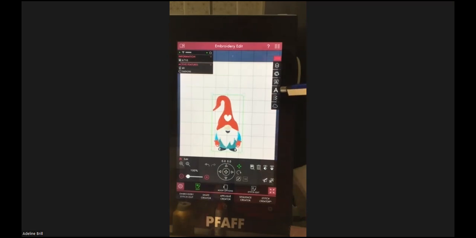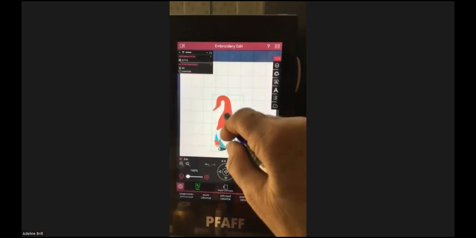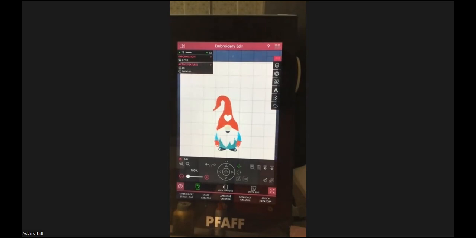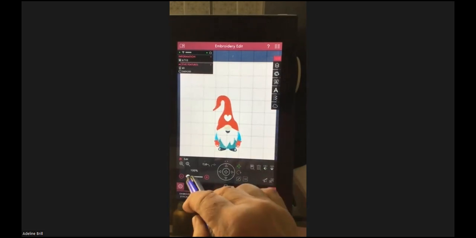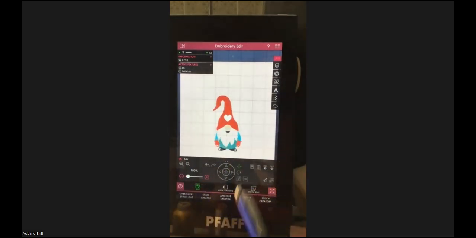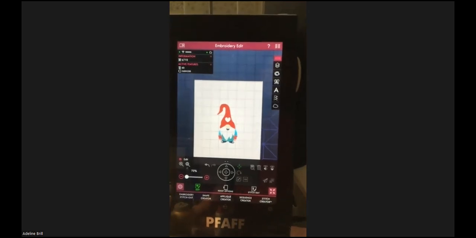So now we want to add our lettering. In order to add our lettering and not have a problem with our center design, we have to just tap off of it and the green box goes away. Now, I can make this view smaller down here by using the slider between 100%, and it will go down to 90%.